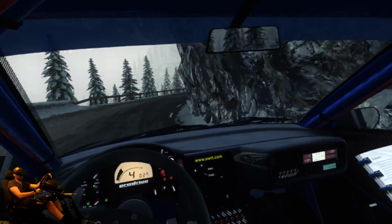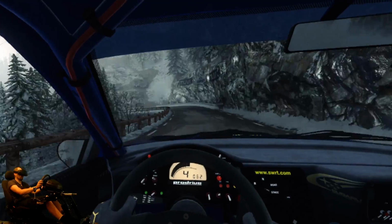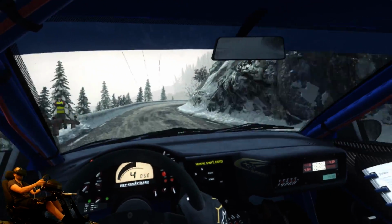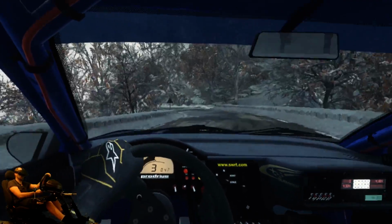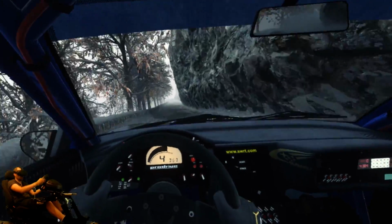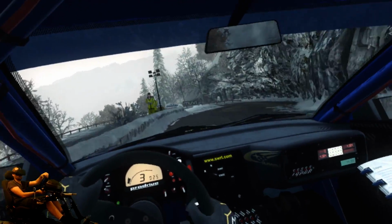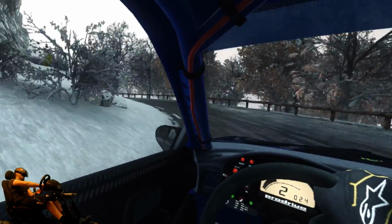The T300 gives you really good force feedback in Dirt Rally. You really get a good idea of what the car's doing, how it's loading up. And I highly recommend, if you're going to buy any force feedback steering wheel, pick up the T300. It's the best value one you can get. Of course, you can use it on the Xbox and the PlayStation 4. You do have to buy the right one. I think it's the RX for the PlayStation 4 and the TX for the Xbox 360. Xbox 360, we're a generation behind for the Xbox One.